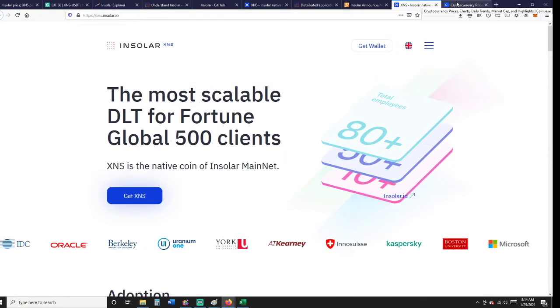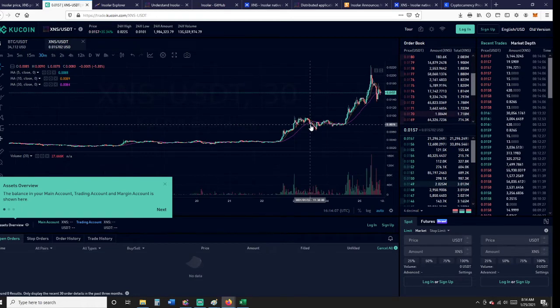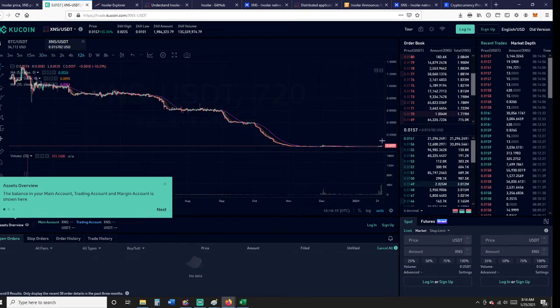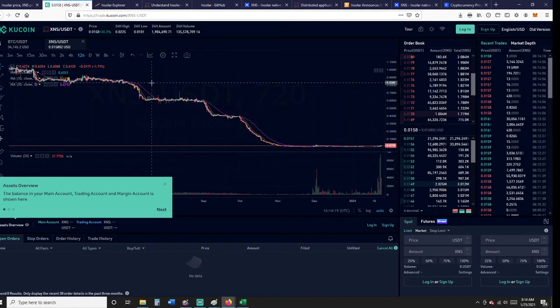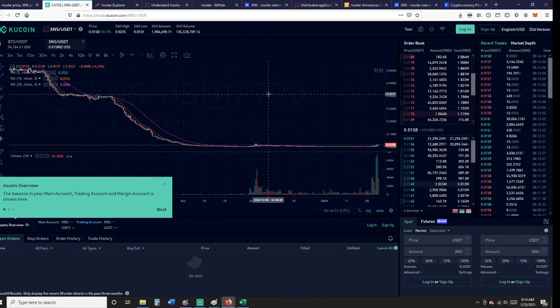So how big can this coin go? If we go back here and we get on Qcoin, if we go to, let's go 12 hours. Here we are way down here. Barely even a blip, and we see this huge wall. But can we really get back there? I mean, what are we looking at? So it depends on what our goal is, and that's important. You need to figure out and have a plan. So let's just make a plan.